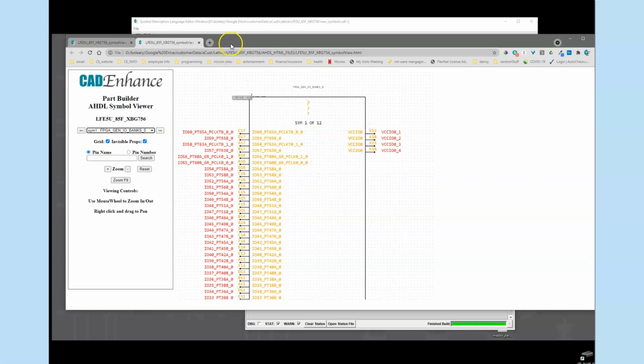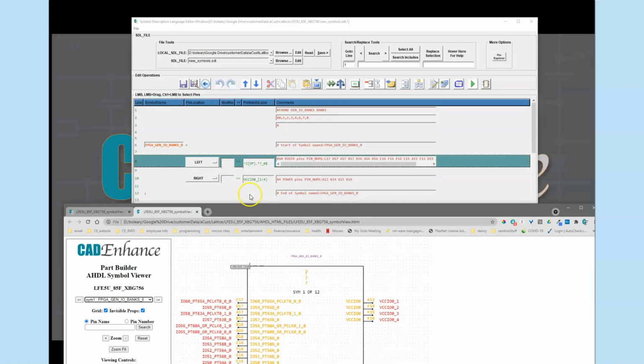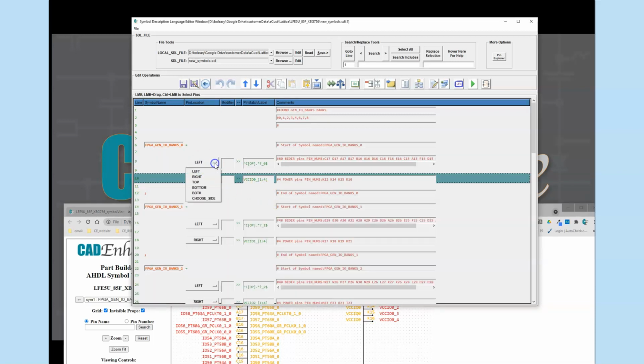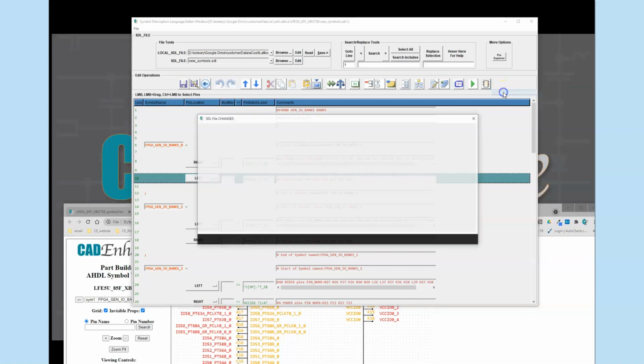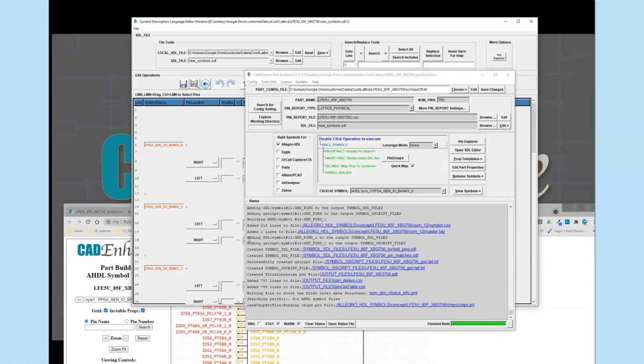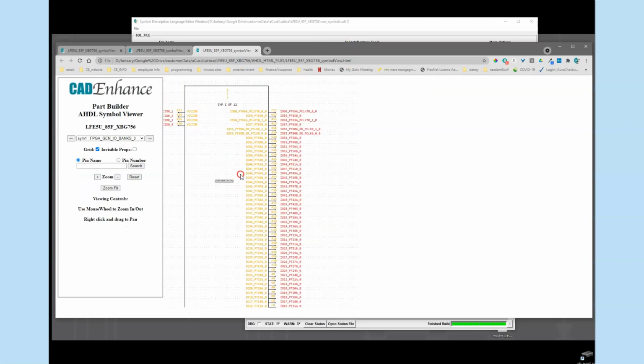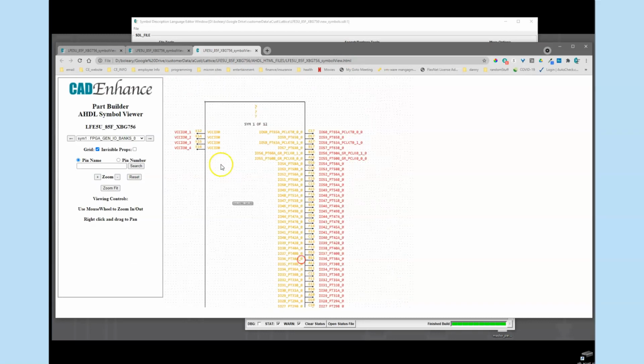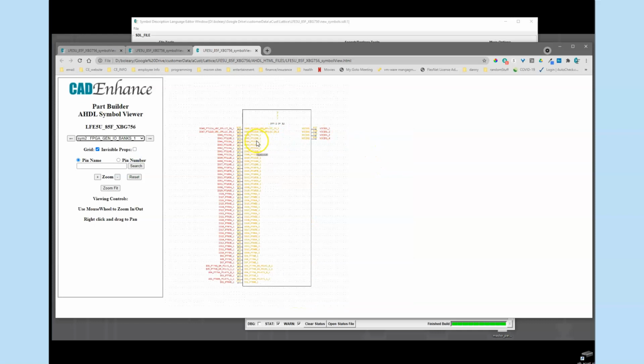Okay, and you can see we have them on the left, and we put the VCCIO on the right. If we wanted to flip that, we could flip it and then run again. We're only doing this for bank 0 at the moment. And now we see we put all the IO pins on the right and the other pins on the left. There is a setting in SmartFrac we can use to tell it which side we want them on. And then if we jump to bank 1, it's done the old way.